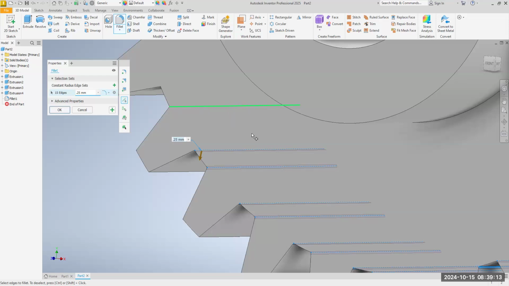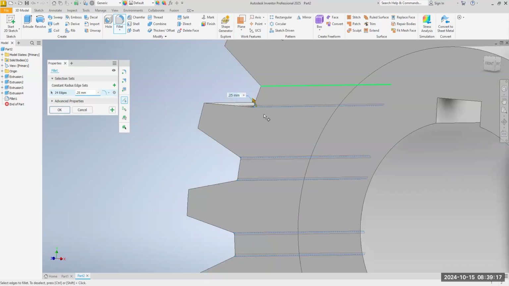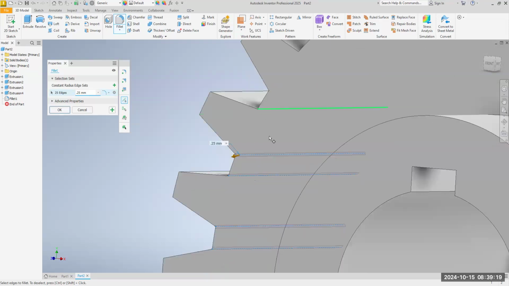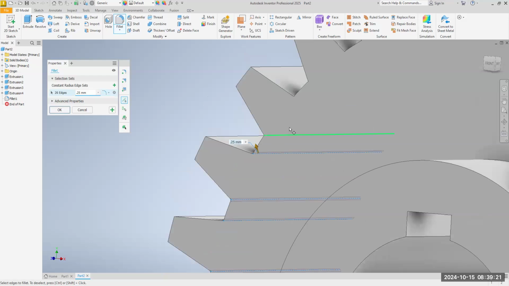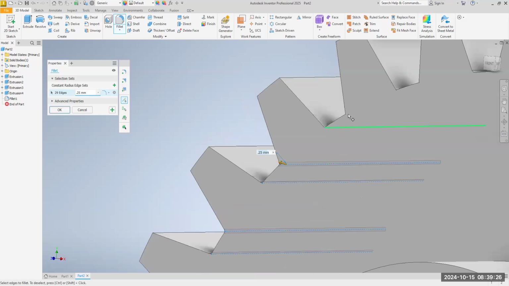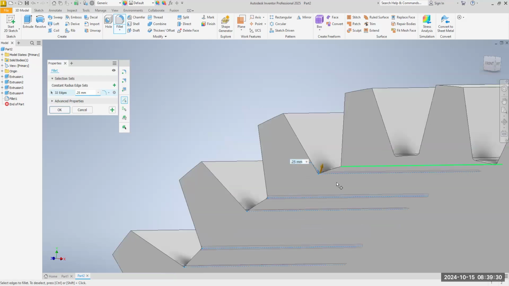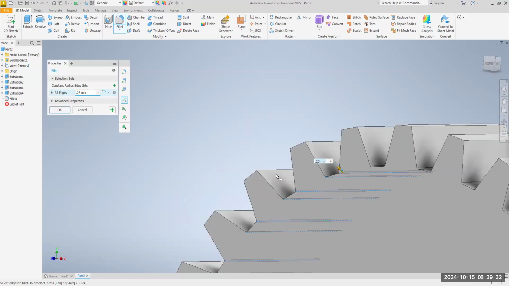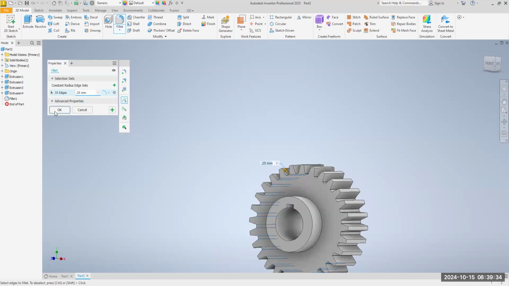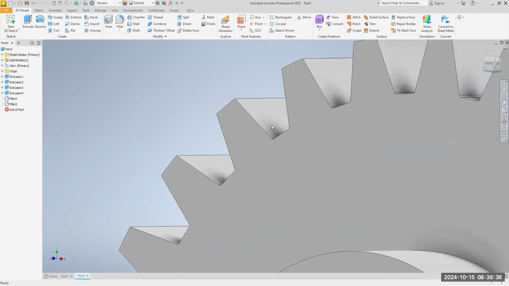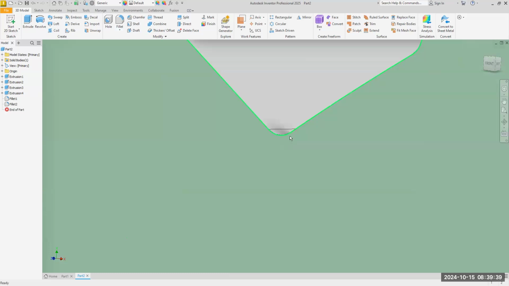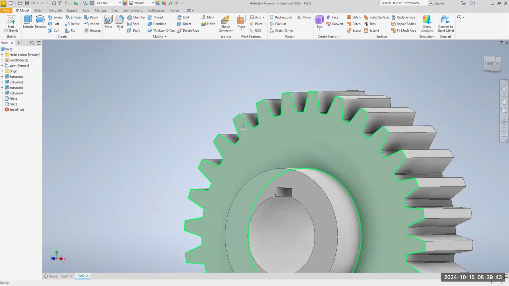But I can X-ray vision here and pick up on it. It looks like I've made it all the way around 360 degrees. Select OK. Now, if you zoom in, you can see the little fillet there. Okay.